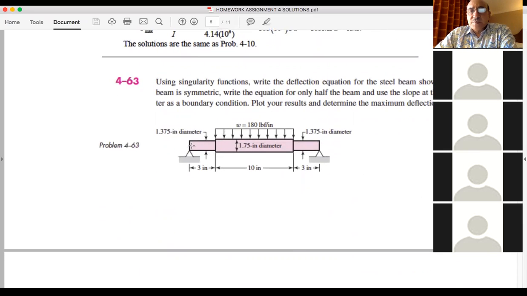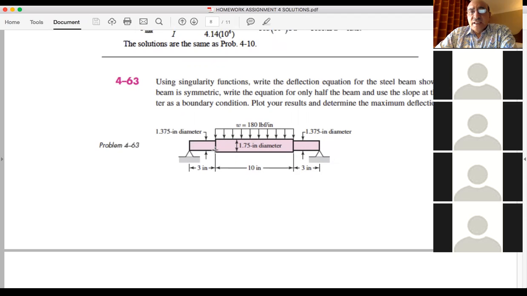This is the last problem that we have, and in this problem you notice that we have symmetry. So the middle section on the left and right is symmetric. We can use the symmetry condition to cut it in half and just study half of the beam from the left to the right. Here we have a step, a distribution on the stepped shaft, and we have to be careful exactly what's happening at that step of the shaft, as we have in the videos.